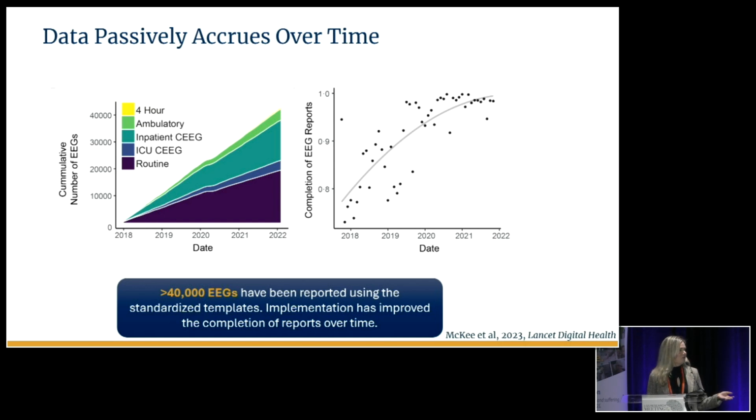We've actually showed, too, that this can improve the quality of clinical care reported, because what I'm showing you here on the right is the overall completion of these EEG reports, like which actual features did people comment on. And using this form actually forced people to comment on all the things they're supposed to comment on when they're reading an EEG. So that was another hidden side benefit of this.